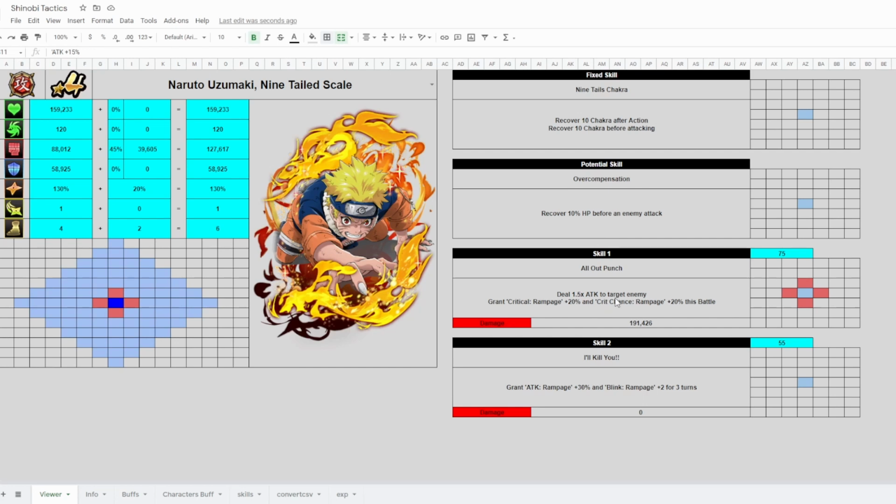1.5 times attack damage. Second highest, I believe. I believe the highest is Tsunade at 1.6, so 1.5 times is a lot. Critical Rampage plus 20%, and then crit chance plus 20%. So that's gonna be a lot of damage, I'm guessing. 191k at level 100 with all the buffs that you have.